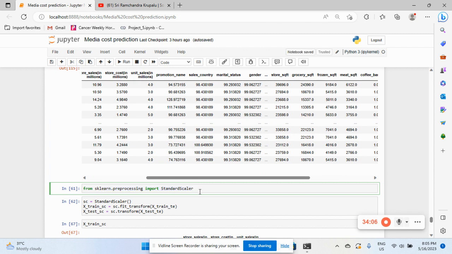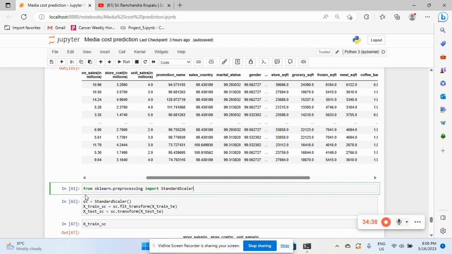Whenever you do standard scaling, it is always done before giving the data to the algorithm. Before applying the algorithm, you do the step called standard scaling. Whenever you see the data is not normalized or not scaled, then you make that data into a scaled format. Don't do the standard scaling or scaling in the initial step, because it will affect your prediction.